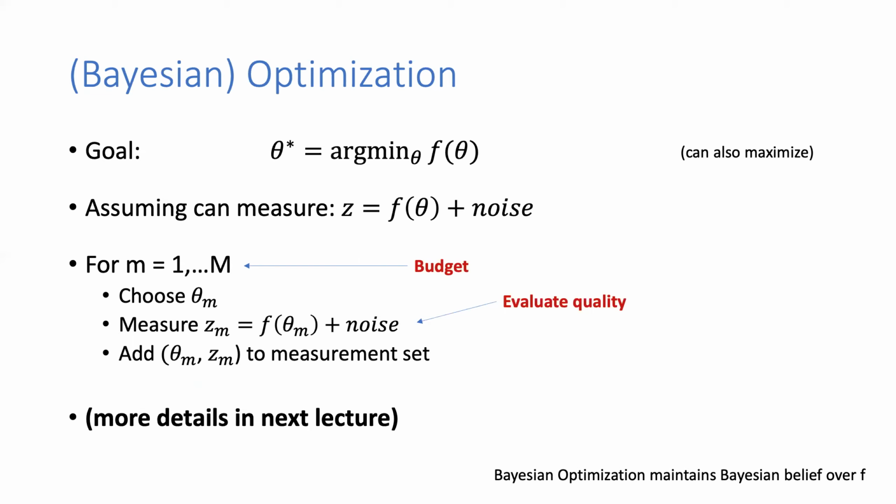And it's called Bayesian because we maintain a Bayesian belief over F. If we knew what F was exactly, we wouldn't have to measure F. We could just optimize for it directly. But the problem is that we have to make a measurement of F, which is typically expensive. And if we have a Bayesian belief over what F is, and we use that Bayesian belief to help us choose each theta, then that becomes a Bayesian optimization problem, and we'll go into details of that in lecture 2 on Thursday. But this is just the basic idea. We make these simplifications, we reduce it to a Bayesian optimization problem, or at least a canonical Bayesian optimization problem.